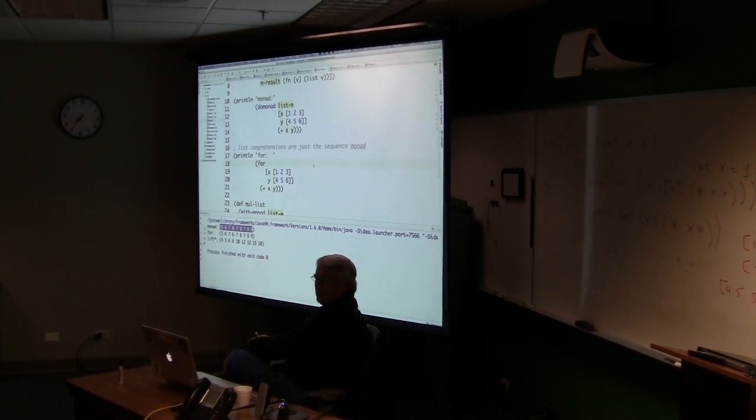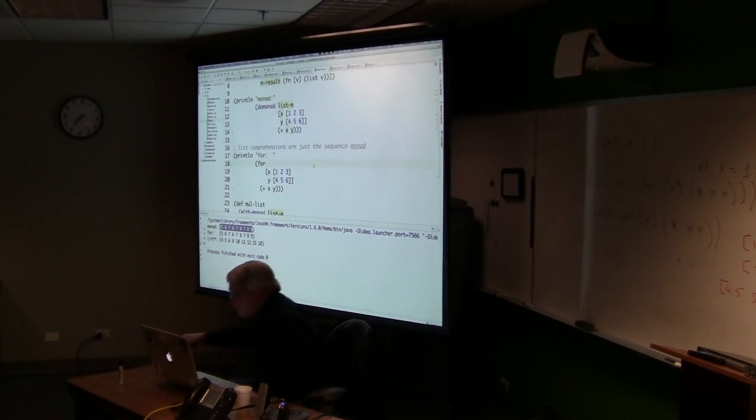Who's done any Ruby? List comprehensions, right? If you've done any Clojure or any other kind of language that deals with lists, this is called a list comprehension. A list comprehension makes perfect sense when you read it this way, but it's just this. List comprehensions are just the list monad applied yet again to all these things in the language that you might have thought were keywords. They're not keywords at all. They're just functions constructed out of monads.